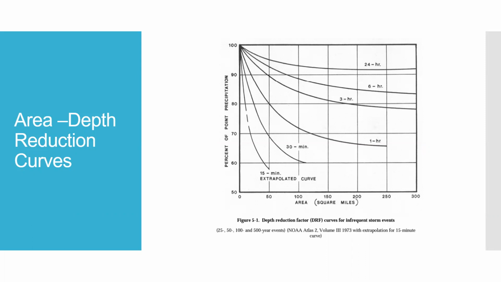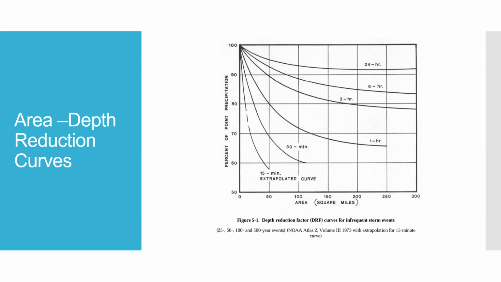So if we're designing a runway out at the airport and it's going to be based on some drainage that goes up into the Book Cliffs that has a drainage of, say, 10 square miles, then I'm going to need to take that point estimate. So 100% of that point estimate, let's just say the 24-hour 1% storm, has a depth of 2 inches. What this curve allows me to do is adjust that, which essentially reduces it based on the drainage area. So if I'm extrapolating out from a point, 0 square miles to 10 square miles, then I'm going to reduce that value measured at the point just a little bit.